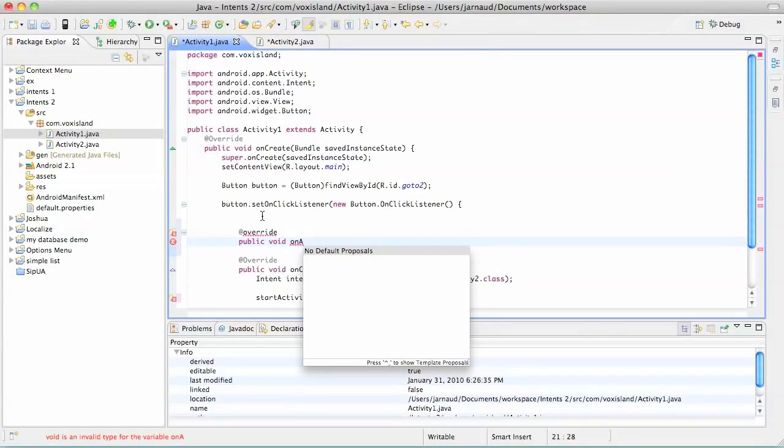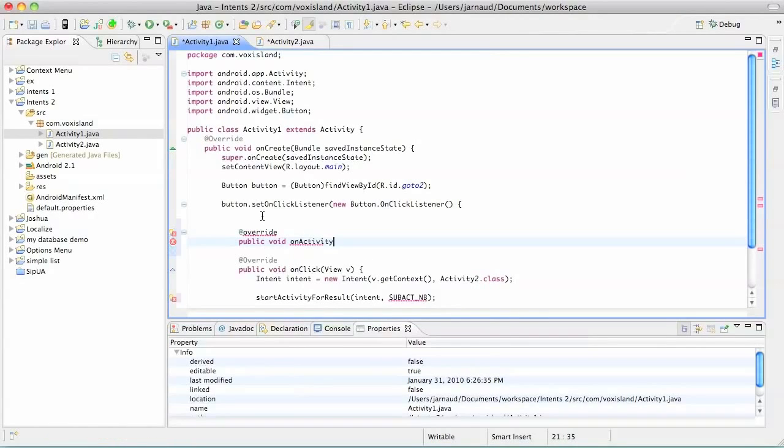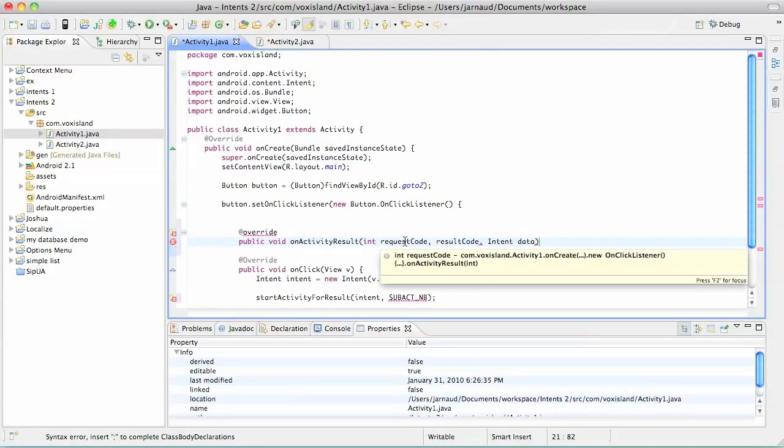So now how is activity 1 going to get that result, this intent, back? Because here the only thing I will get will be the status. What I will do here, in activity 1, yes, here, I will override another method, public void onActivityResult.